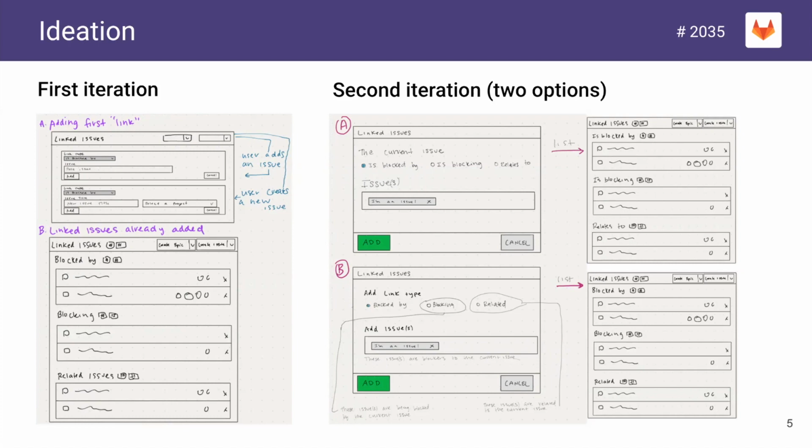They could still paste in the URL for one or more issues to associate them with any of these three types, but they could only do that in a single session. So in other words, they could choose one or more issues, but only apply one issue type to those issues at a time. She also included a list view which showed each group of issues segmented by these three issue types. And we called this section linked issues. So that's what you see in the first iteration here on the left.